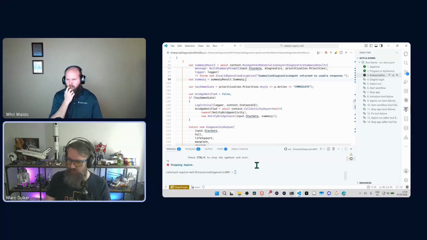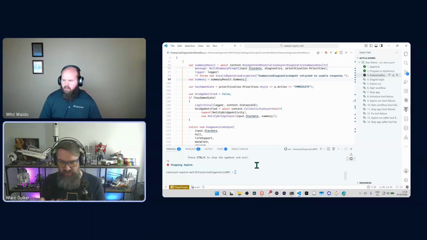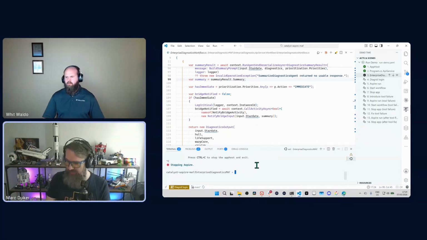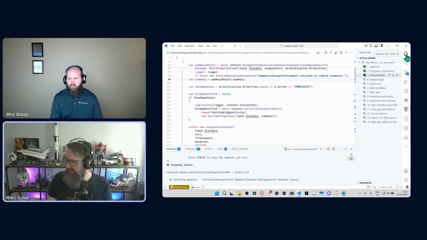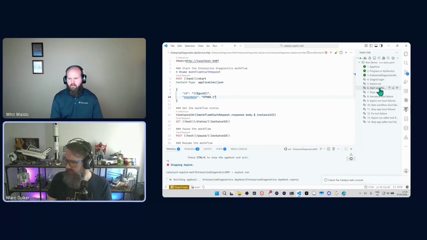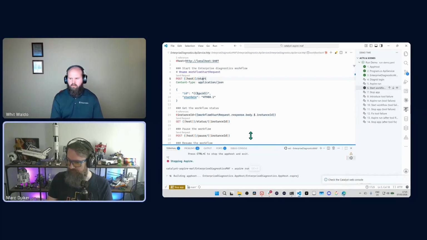So what I did before is I already used the Diagrid CLI to log into Catalyst. So I can now just simply start the application using Aspire Run. So let's do this. And then I will start the workflow by calling this start endpoint. And the payload is just a random ID with a start date.